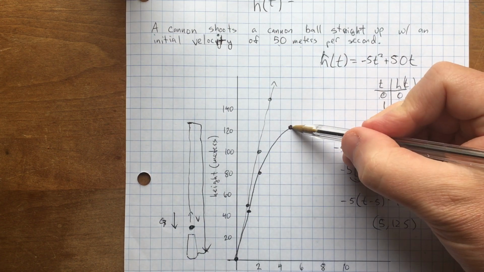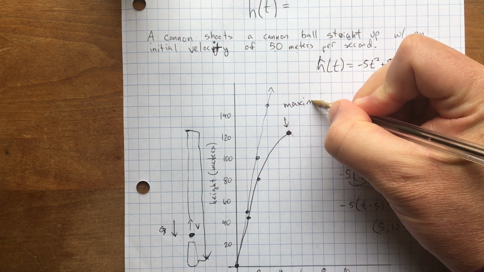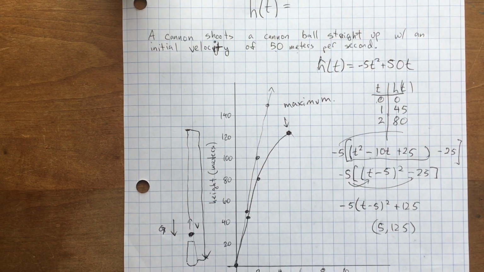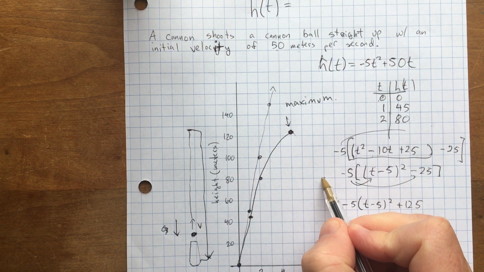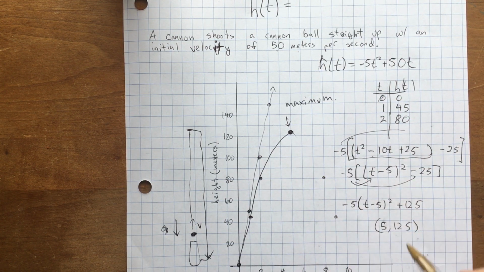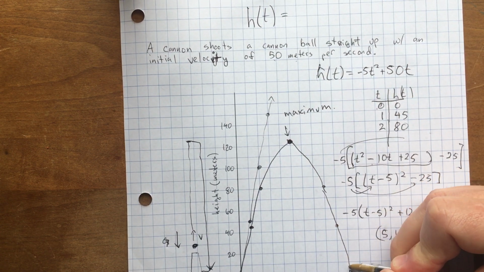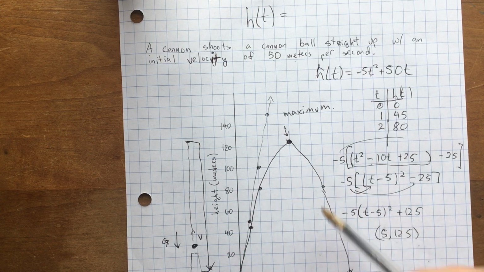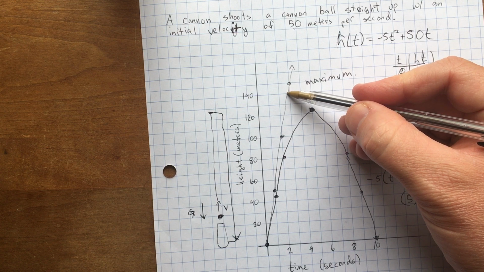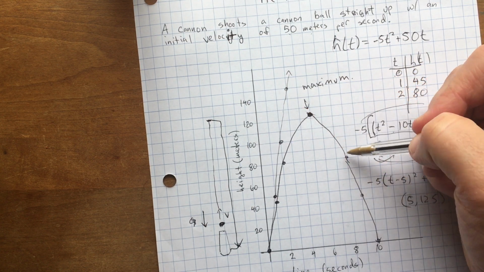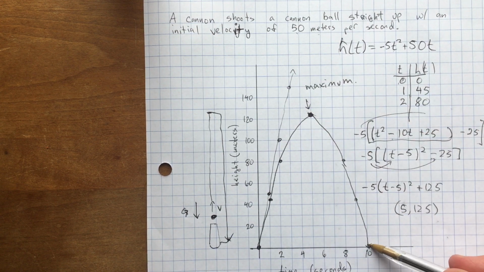The cannonball stops moving here, and then it starts to go back down. In other words, that's the maximum height. At 5 seconds, it reached its maximum height of 125 meters. And then after that, it would fall down in a symmetrical way because all these things are symmetrical, which means that it would land on the ground after exactly 10 seconds. So it doesn't go up and up forever because gravity bends that line into a curve, and then after it reaches its maximum point, the ball sails back down.